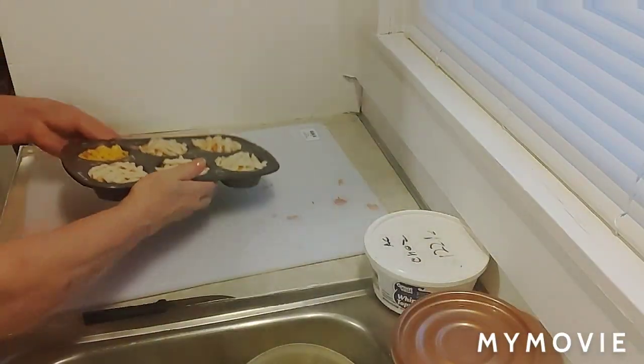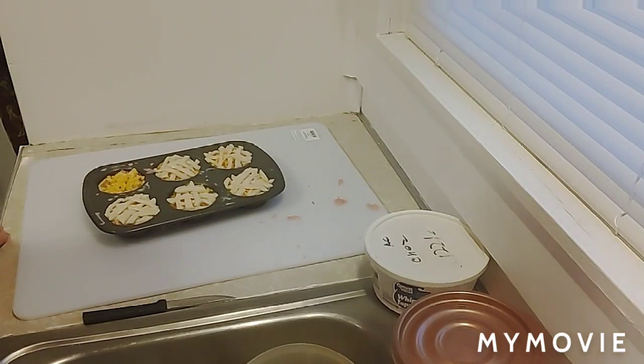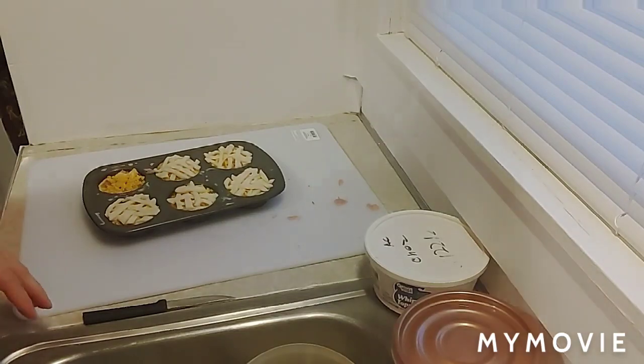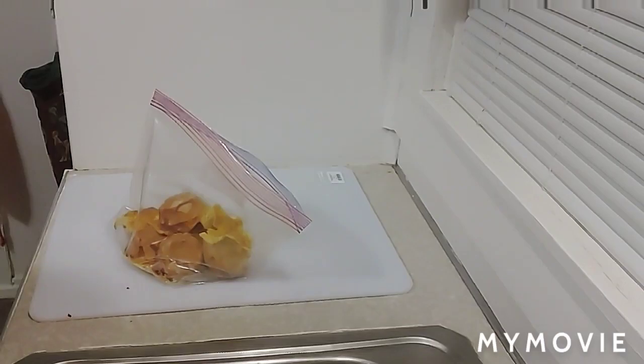Then after you get this all done, if you want to brush the tops with butter, sprinkle Parmesan on it or something, you can. And then it goes in the oven at 350 degrees. And I cook it for the time that it said on the biscuits, which was 13 minutes. So I will put this in the oven, and then at the end of 13 minutes, I will come back and show you what they look like. YouTube time, 13 minutes. See ya.